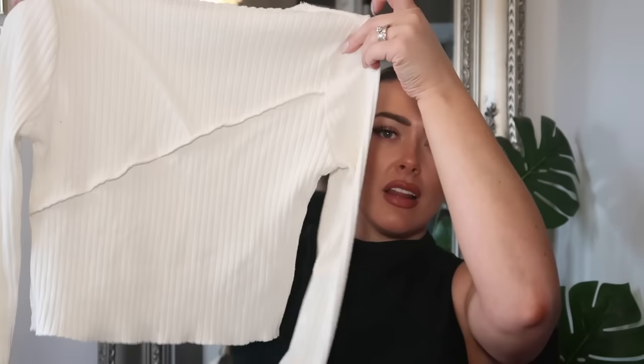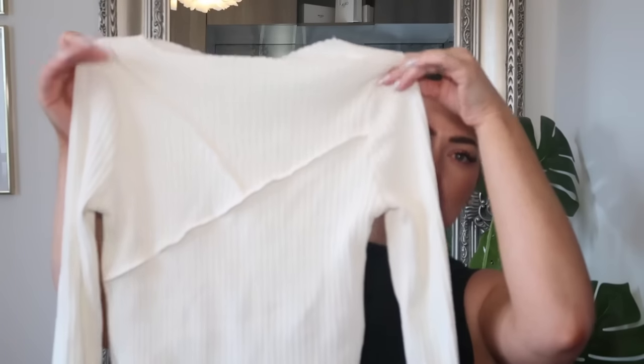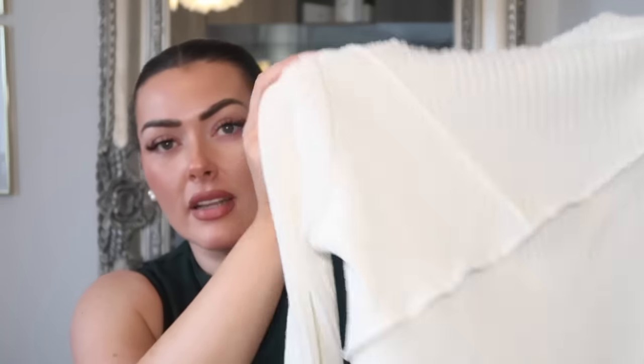Moving on — I've got this wee top for her, I really like it. It's long sleeves but it's a beautiful fabric, really stretchy — I don't really know what you call it but it's a wee bit see-through, absolutely gorgeous. I loved the design on it with that sort of raw edge. This was seven pounds in a 10 to 11, and I just thought it'd be really nice for when we come back and it's maybe warm enough to wear legs out but you want something on the arms — nice with those shorts as well.